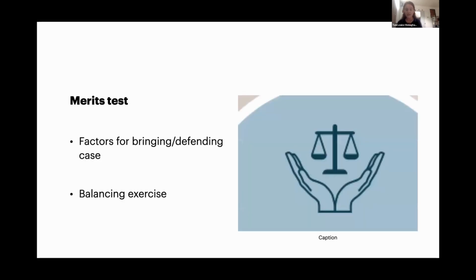We then have what's called a merits test, and this is something that is done probably at a later stage, usually when the client meets with their solicitor. Because the Legal Aid Board is a statutory body, we're answerable ultimately to the taxpayer at the end of the day. We need to do a balancing exercise. In a nutshell, what we try and do is ask: if this person had to pay for this service privately and go to a private solicitor, would that private solicitor recommend they spend their money on that service?